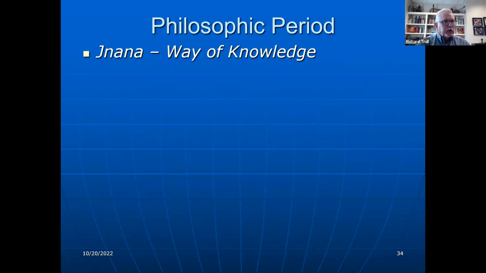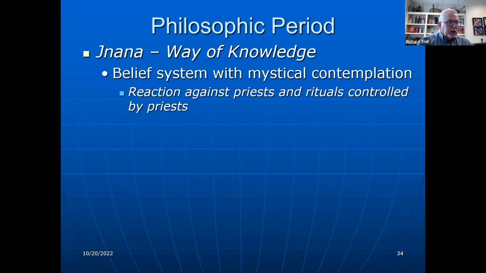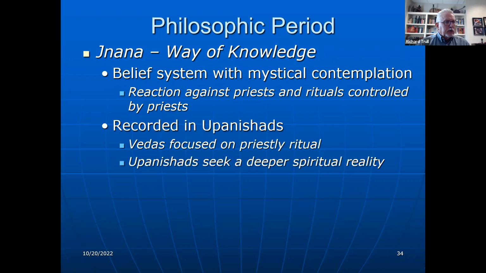Let's move on to the way of knowledge, this more philosophic period. It's also the period where you see a lot of the main tenets of what is considered important aspects of Hinduism. And you get this belief system with mystical contemplation. This is kind of a reaction to the previous period of priests and rituals controlled by the priests, moving to the person themselves instead of being reliant on the priest.